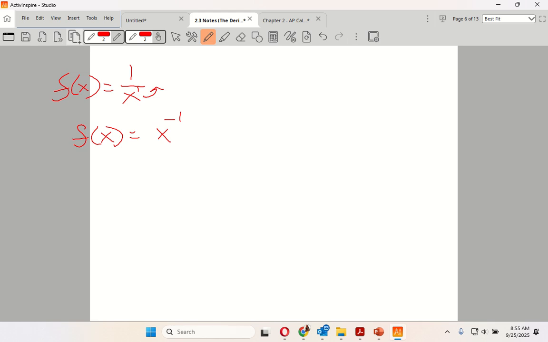Okay. All right. So now let's use the same rule. Bring it down. F prime of x will give me a negative 1 x to the negative 2. Very good. Okay, so negative 2. Now let's clean it back up. We could put it back where it goes. It goes to the bottom, right? I want to try and show positive exponents, so I'm going to put that back where I got it. So f prime of x is negative 1 over positive x squared. Isn't that what I had? Yeah.